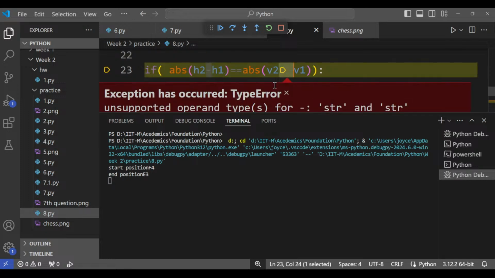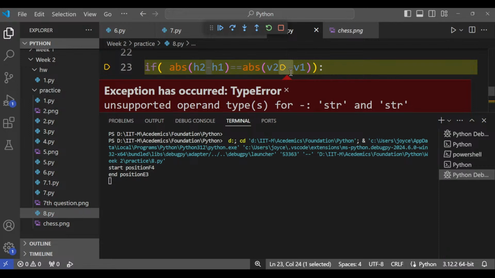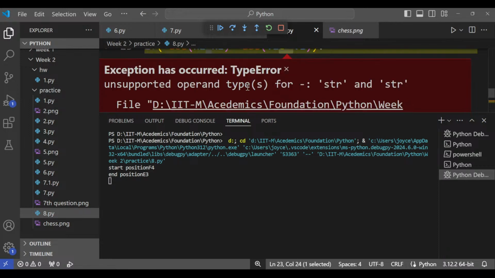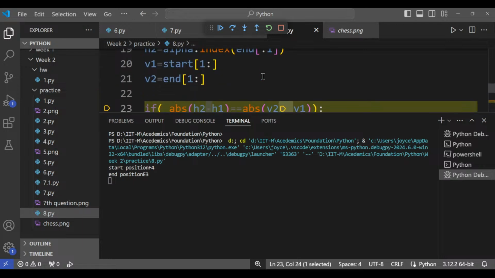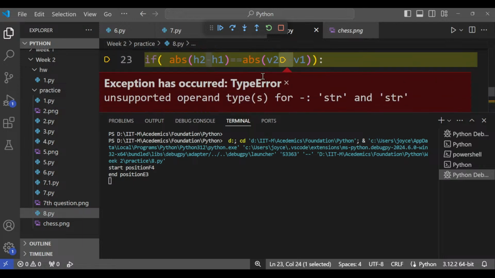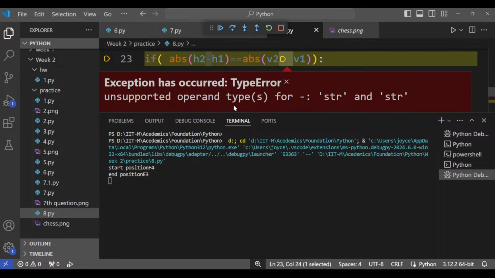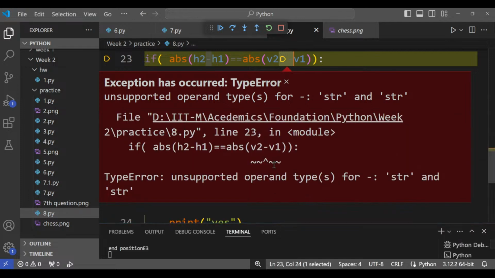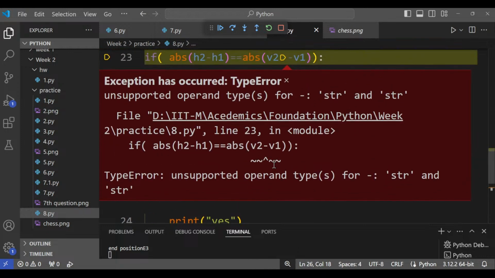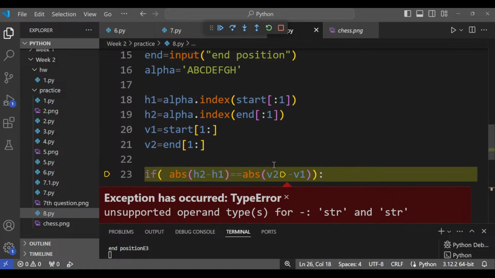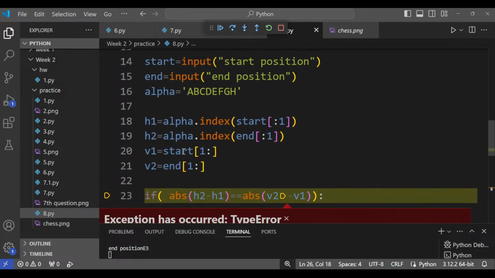Type either V2 absolute, V2 minus V1. What is the error here? It shouldn't be the case. Unsupported operand type, string and string. Wait, V2 minus V1, start and end. It is a string. So F4.